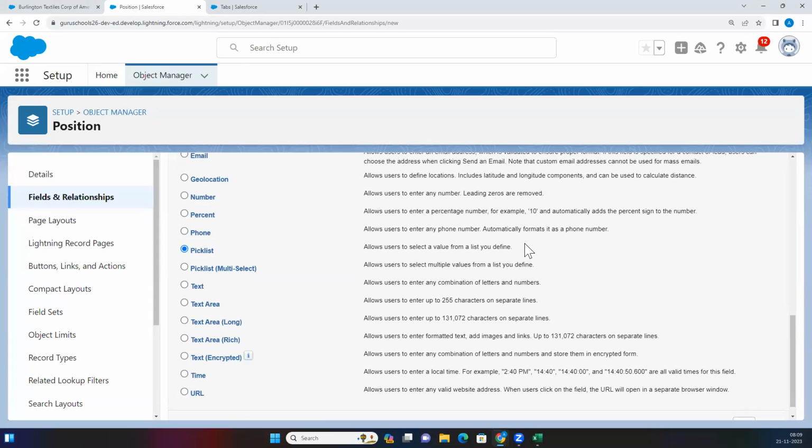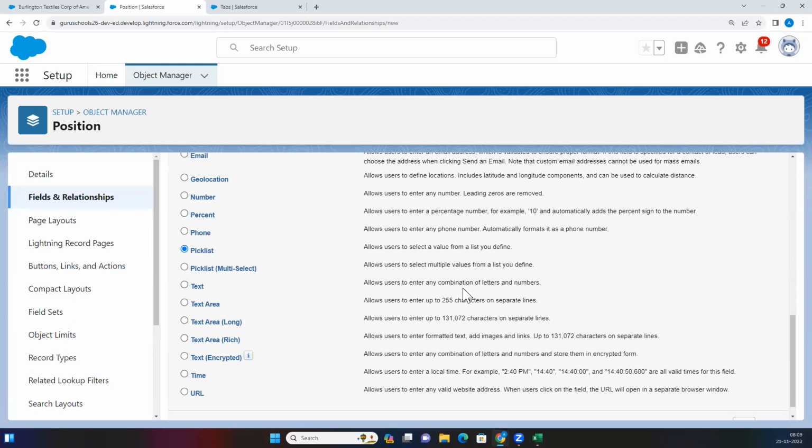If the requirement is slightly different, let's say that the user should be able to see multiple values, and also they should be able to select multiple values. In that scenario, we might have selected a different data type, which is pick list multi-select. It also has a description which says allow users to select multiple values from the list you define.